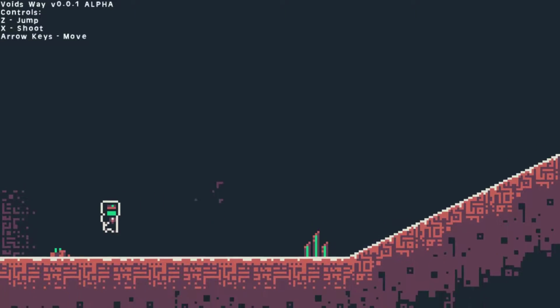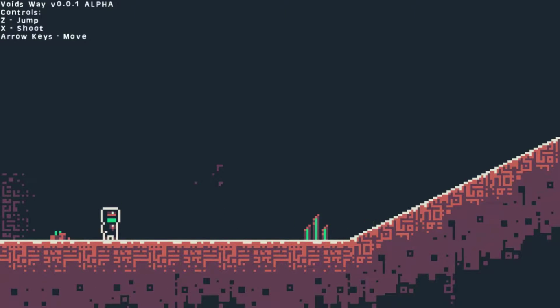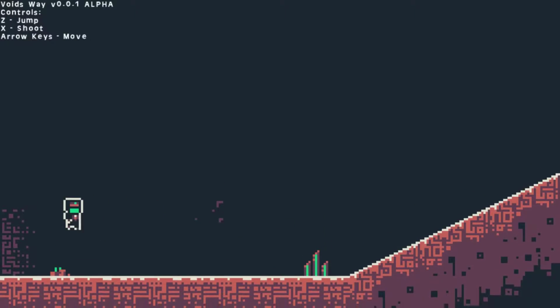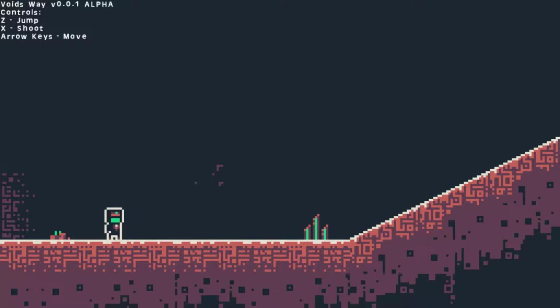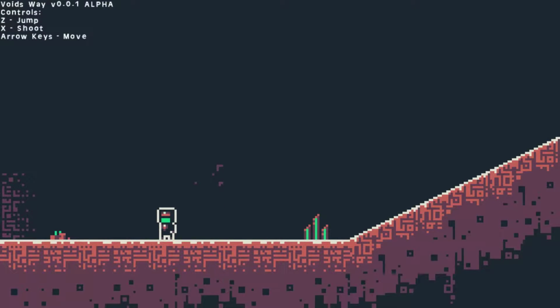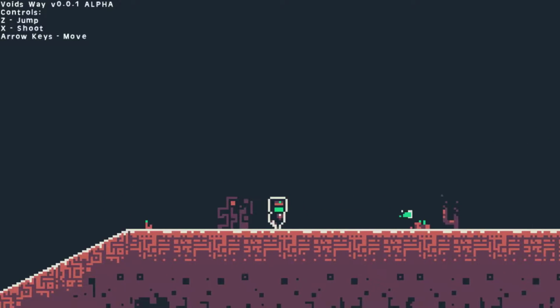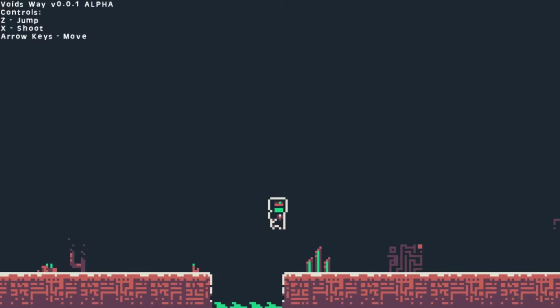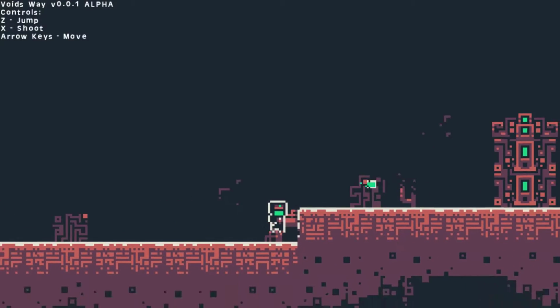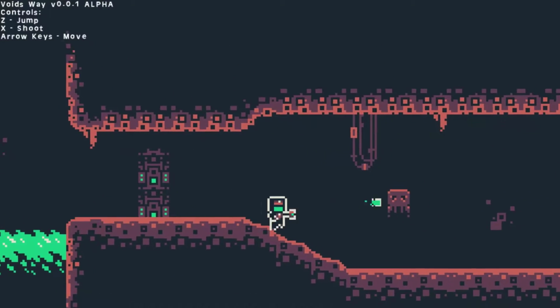Controller seems to work okay. Looks like we have a double jump. We can shoot stuff. And movement seems to be pretty good. So, very cool. Alright, so let's see what this game has. Some audio would be nice, but that's okay. Obviously, that'll come later.